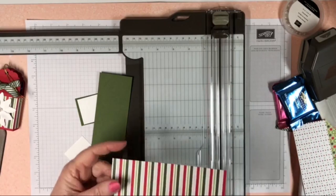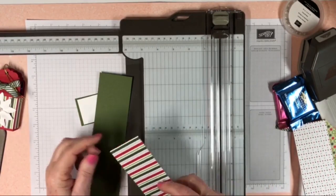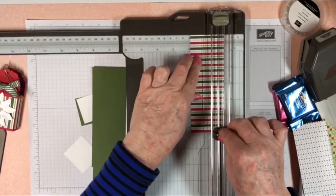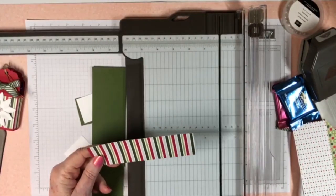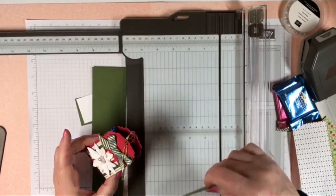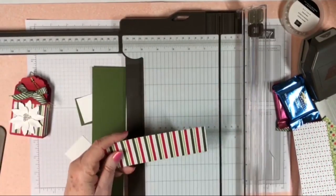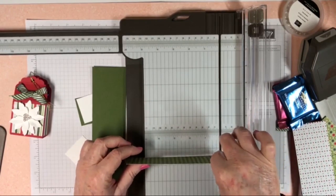All right, now on to, okay, so what was left over from the kit from our tags was a piece that's 6 by 2 1/8, but we want this to be 1 7/8. So we want the 6, but we don't want the other. So 1 7/8 by 6. Now, if you've gotten 6 by 6 paper and you have strips like this left over, this is a good project, and you can use this year round. It doesn't have to be Christmas. You can switch out the little flower for something else, a heart or whatever for Valentine's Day. So now we have our 6 by 1 7/8, and that is all the cutting we're going to do.